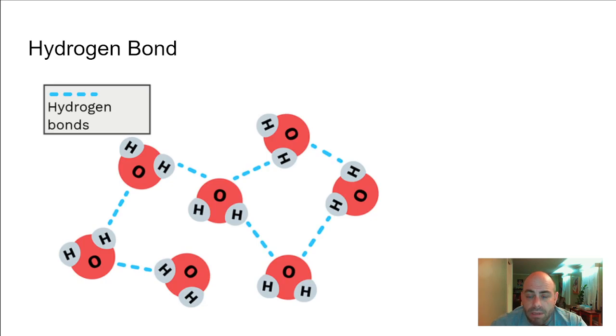One end of the molecule is going to be positive, the other is negative. And the positive end of one molecule is attracted to the negative end of the other. And they form this interaction called a hydrogen bond. Hydrogen bonds are the most important bonds in living systems because they're strong enough to stay together, but not so strong that it requires a ton of energy to break them. And so they're very efficient bonds.